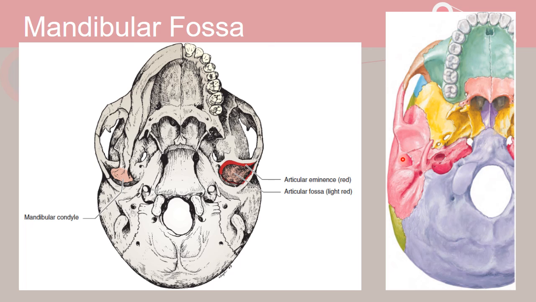The functional portion of the glenoid fossa is the articular eminence, here, particularly the posterior surface of the articular eminence. The articular eminence is a transverse bony ridge forming the anterior border of the mandibular fossa. This surface of the eminence and the functioning portion of the condyle, which is the superior and anterior surfaces of the condyle, is padded with a thick layer of tough, fibrous tissue called the articular disc.